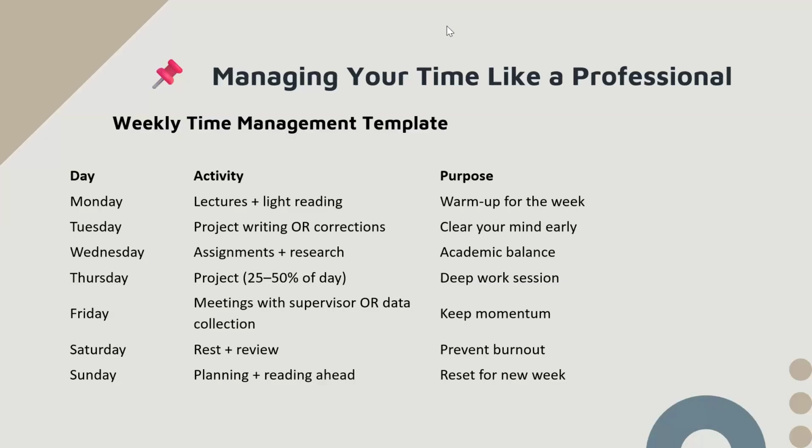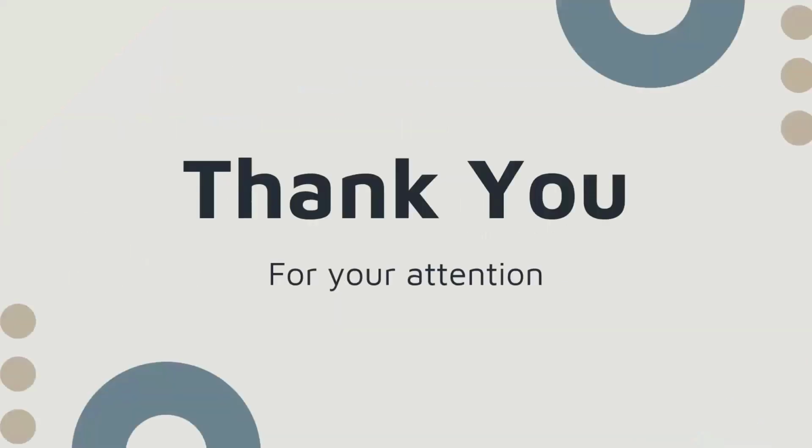Friday, meeting with supervisor or data collection, or whenever your supervisor has scheduled for you to meet up. This builds momentum and keeps the momentum going. Saturday, rest and review. Sunday, planning and reading ahead. The bottom line is have a structure that works for you, a structure that you can stick to and be loyal to, so to speak.